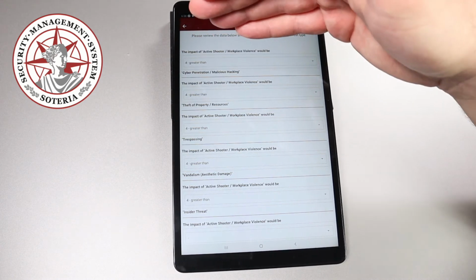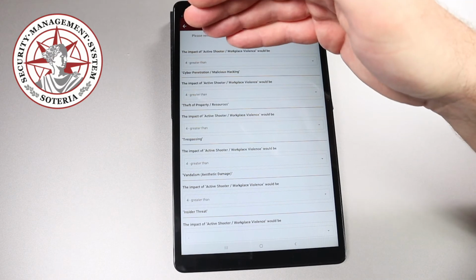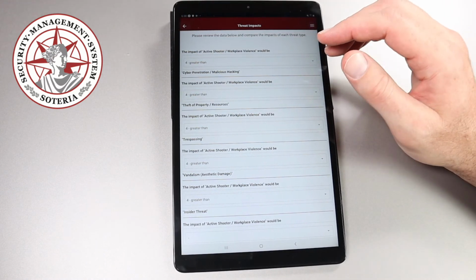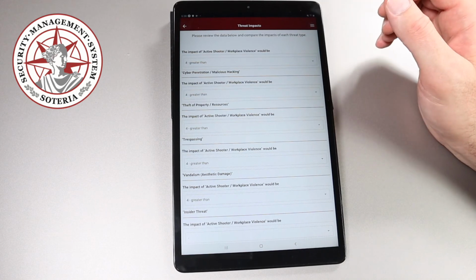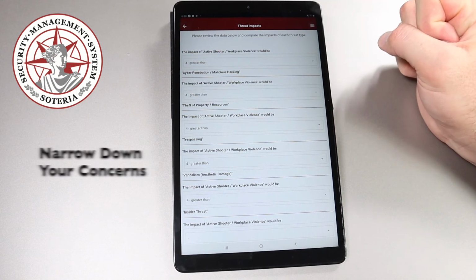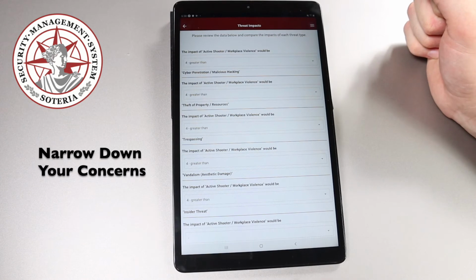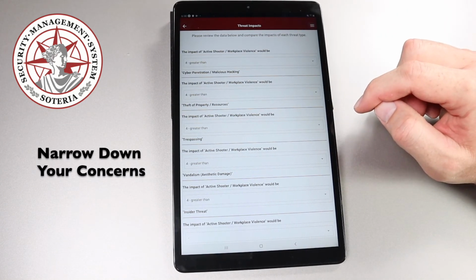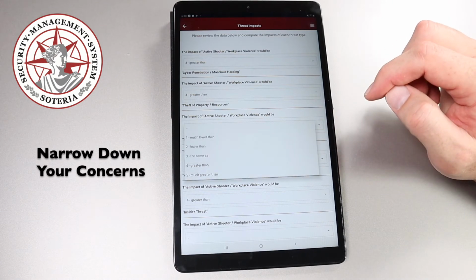So now we're just going to work through our impacts here. The impact of an active shooter is greater than theft of property. So if we have an active shooter as one of our concerns, one of our main threats at this particular bank, we go through and we can actually score in comparison so we can narrow down what we are most concerned about.